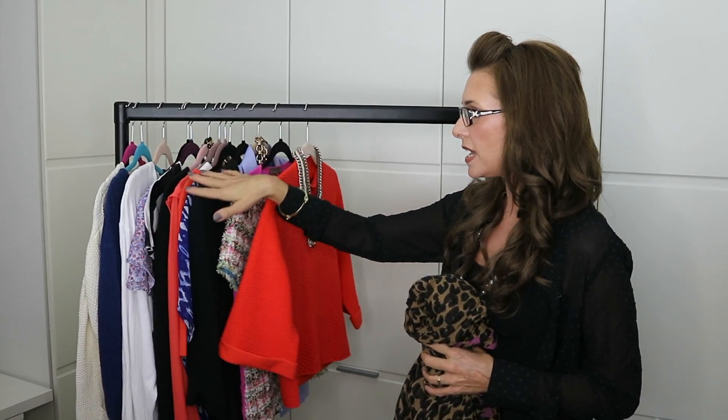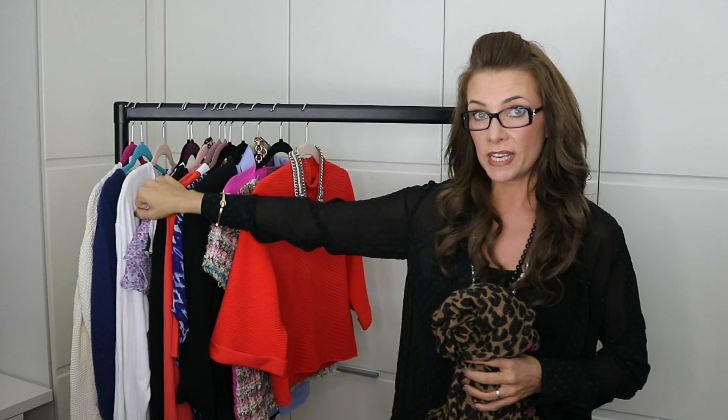Clothing-wise, we want to see lots of nice colour. You can bring some nice dresses, all sorts of things, but just really make sure it's going to look really nice in a picture and you're going to feel comfortable in it. Also, you want to bring a strapless bra and some underwear that's not going to show through any clothes. I think that's about it and we'll see you on your photo shoot soon. Bye.